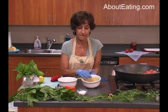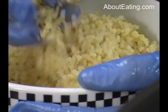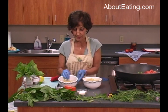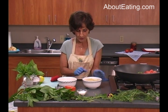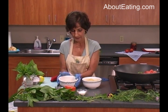And then the last time you have about 1/8 of an inch, just a film of water over it. Let that sit and all the moisture will be absorbed and it will be just crunchy and just delicious. And 1 cup of wheat swells to about 2 to 3, so know that. If you have any left over, it's great in cereals or you can even freeze it. So that's your bulgur wheat tip for today.